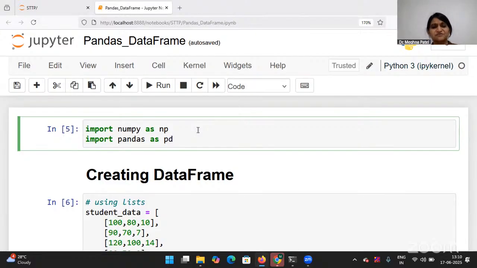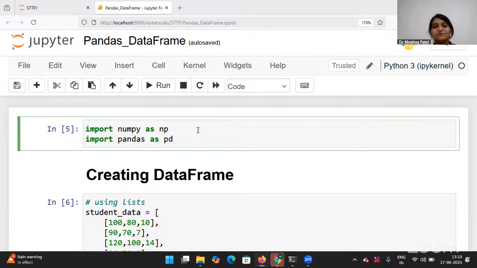All the functions which I use on a Series are already covered in the DataFrame. Instead of the object of a DataFrame, you just have to use the object of the Series, nothing else. So let's see how to create the DataFrame first.